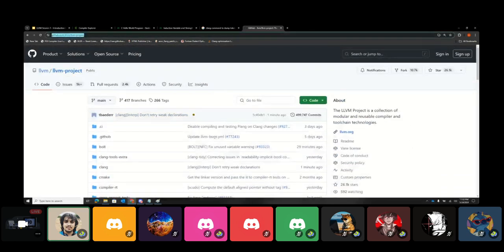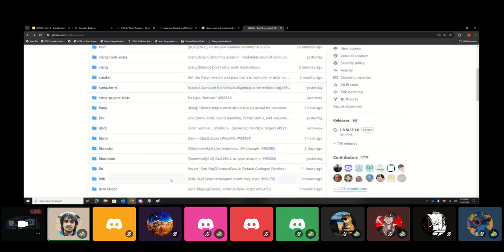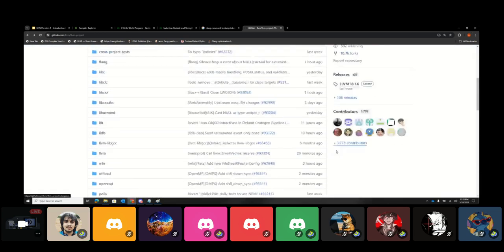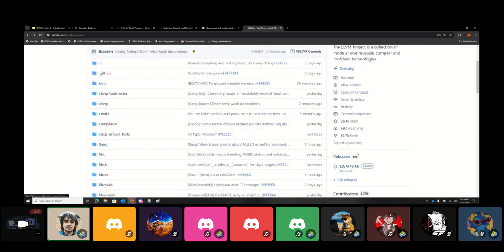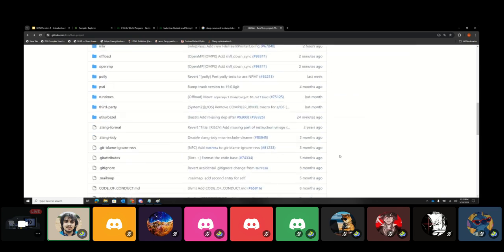You can see the GitHub project at llvm/llvm-project, and you can see that the code has 417 branches. There are currently 21,542 bugs that are open, and it probably has something like 4 million lines of code. That's 40 lakh lines of code.